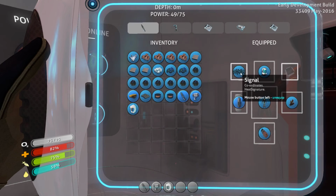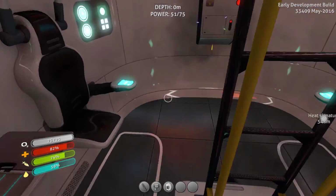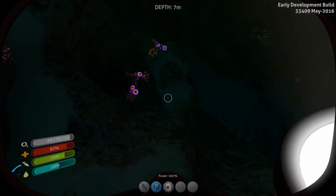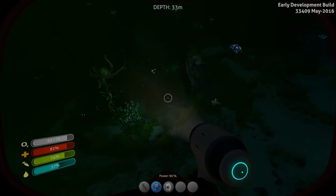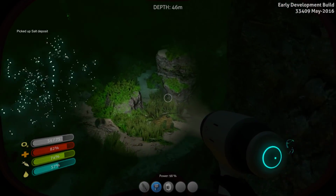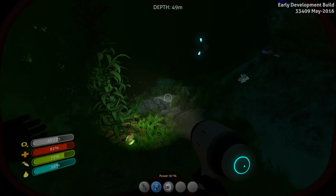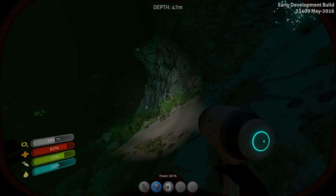Hey! All right, so we do have one signal equipped, and that's helping us see a heat signature that I think is about 500 meters down somewhere nearby. So we'll figure that out eventually. But right now, I want my silver. Damn it. This episode has been... I mean, I feel like my commentary has been all right, but it's been an exercise in futility when it comes to actually accomplishing our objectives. Plus, you know, the stalkers have not been nice to me.